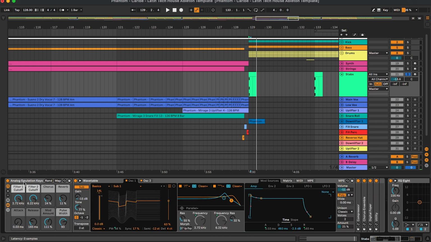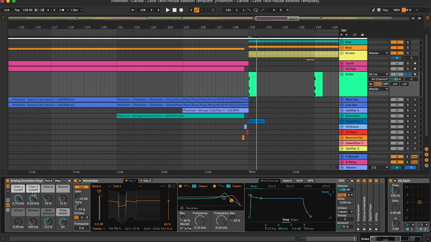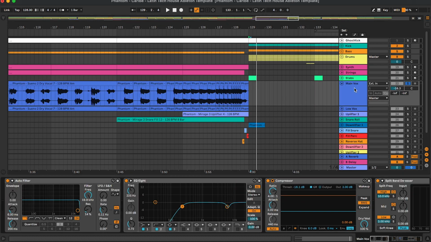Then the last thing for the synths are these stubs. Here once again we are going with the wavetable, and this is the preset that we have used. For the processing, really simple. Also here just an EQ cutting the low frequencies and a compressor for the sidechain. We haven't changed the preset that much. Maybe we played a bit with the release, which was a bit longer, so we have reduced the release, and I think nothing more.